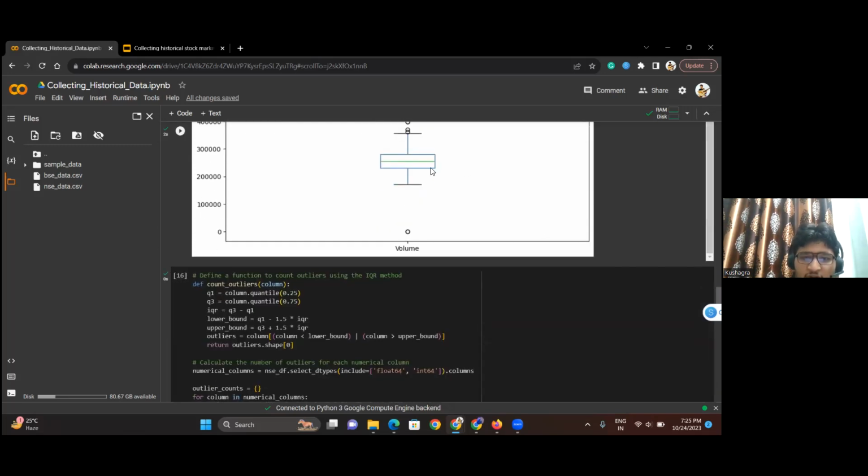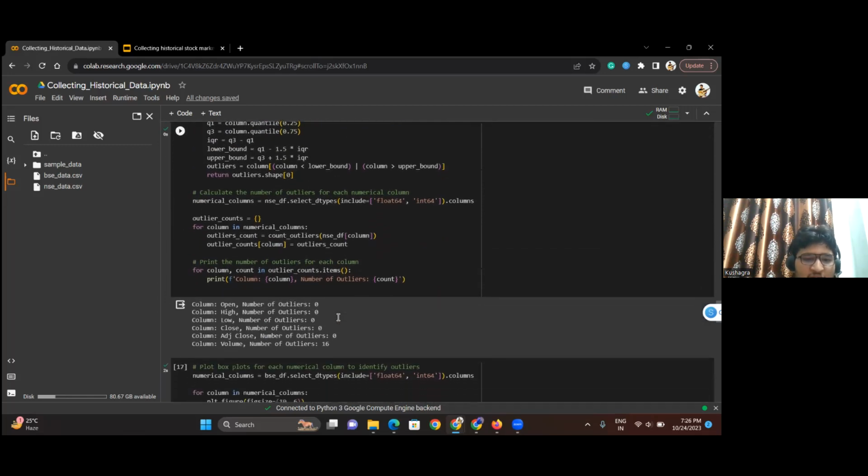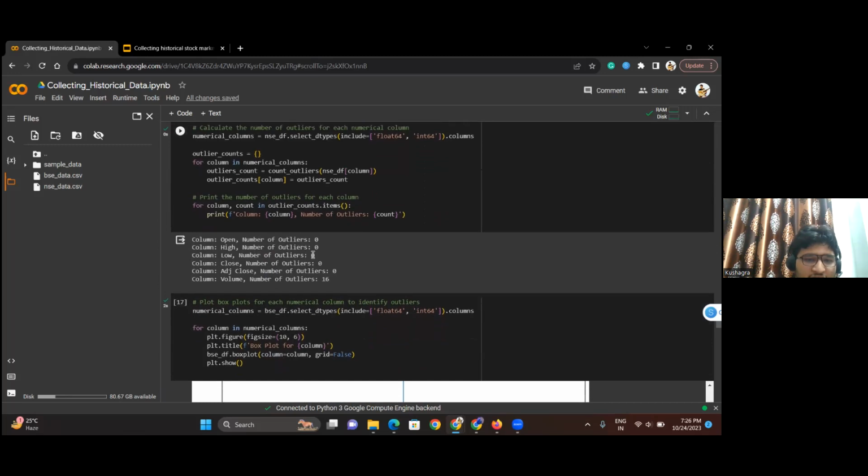But in the box plot, we can see that the volume column contains some outliers, but what is the number? What is the amount of those outliers? We don't know. So for that, I have defined an outlier function which will count how many data points are in the range of outliers. First I've counted the quartiles and found the outliers, and pushed our NSE data here.